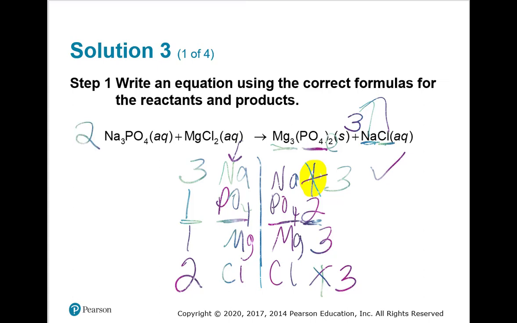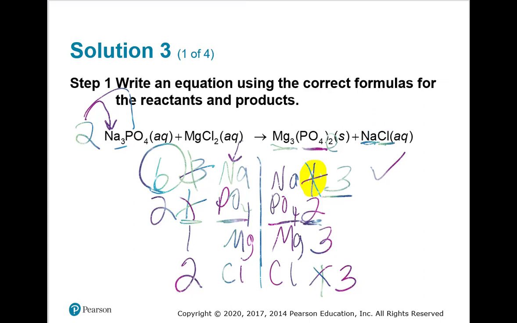If I double my phosphates, that means I have to put a 2 in front of here. That means that's going to give me 2 times 3, that's 6 Nas, and 2 phosphates. Now I always like to go back and go top down again. Oh, now I have 6 Nas and 3 Nas. So we need to back this up on the right and say, well, I did have 1 Na. I tripled it to get 3, but now I need 6 Nas. So I can erase that first part because I needed to go back and fix it. I need 6, so that gives me 6 Nas and 6 chlorines.